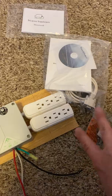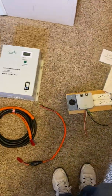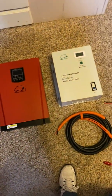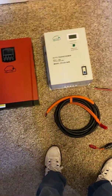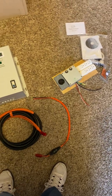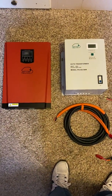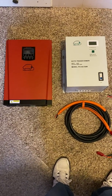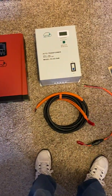This is again the Plug Out Power system — this is the five kilowatt version. I'm really excited about it, which is why I'm doing this product overview video to get their name out there. I purchased this system myself — this was not given to me, this is not a paid promotion.